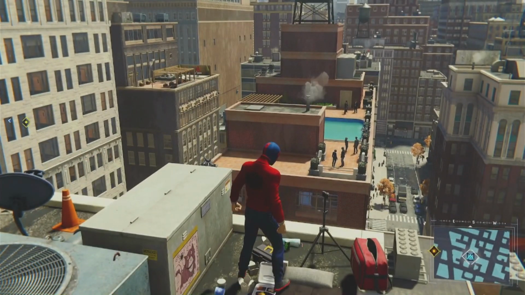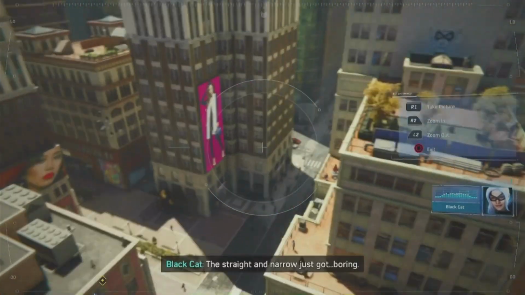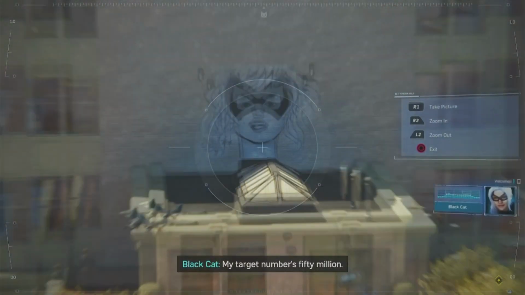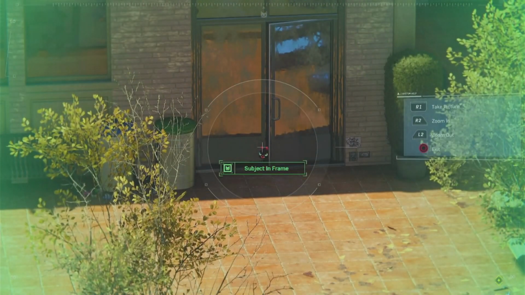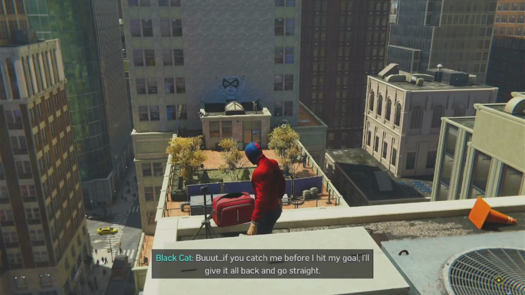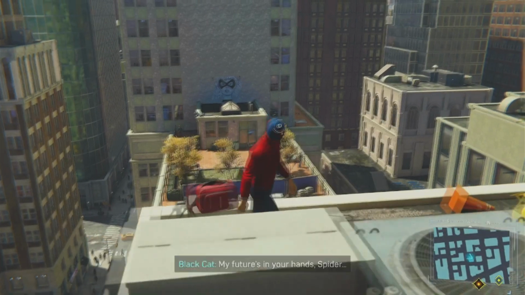Mister again. Bet you're wondering why I'm back in the game. Straight and narrow just got boring. My target number's 50 million. Nice round number, don't you think? But if you catch me before I hit my goal, I'll give it all back and go straight. My future's in your hands, Spider.